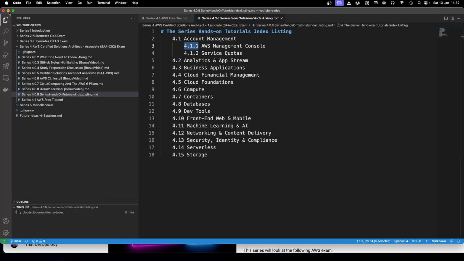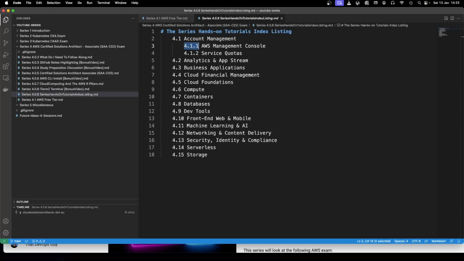So what I want to do is start at the beginning. Here, the first thing I'm going to look at is account management. And why am I doing that?